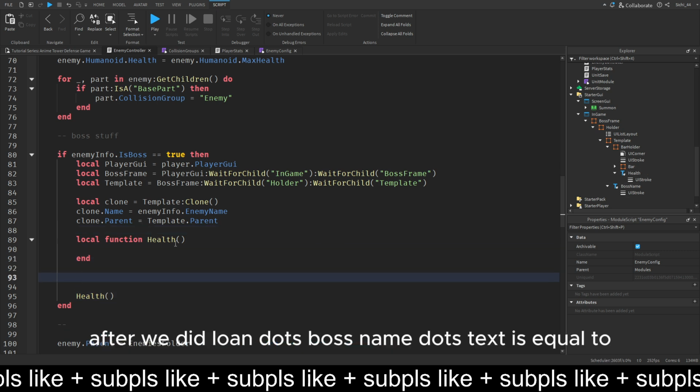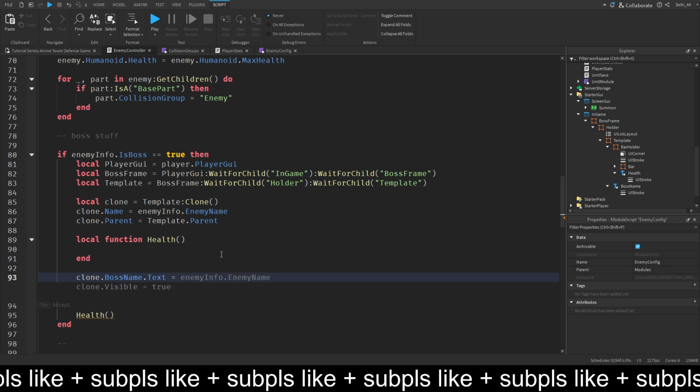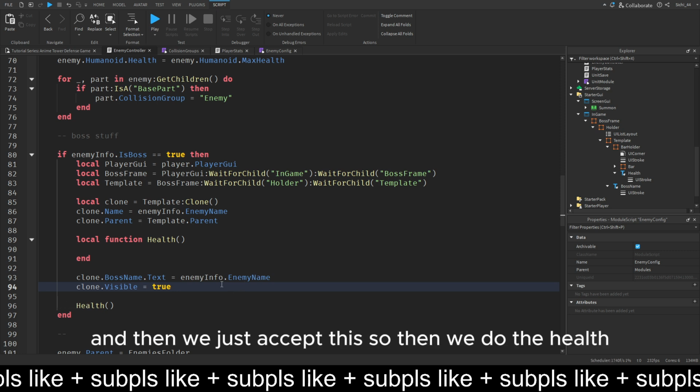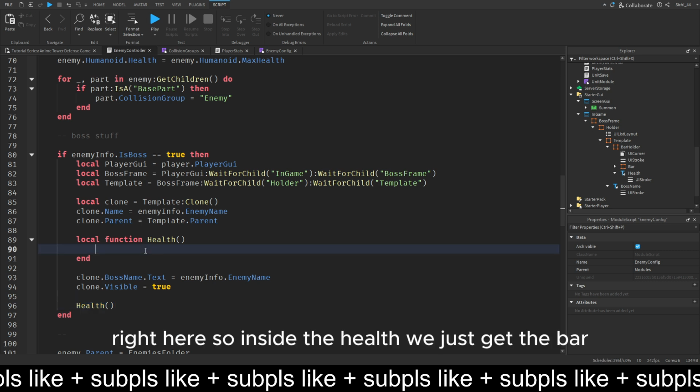After we did clone.BossName.Text is equal to, yeah, and then we just accept this. So then we do the health right here. Inside the health, we just get the bar.